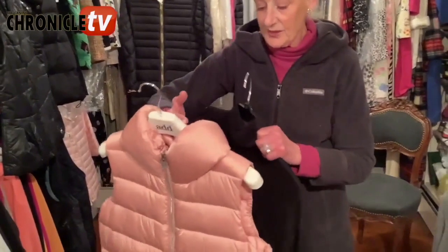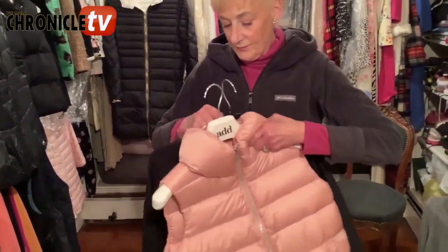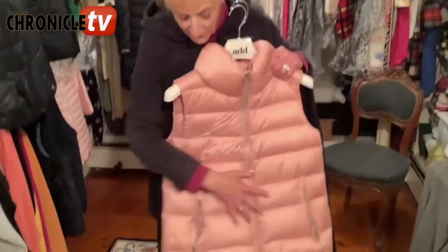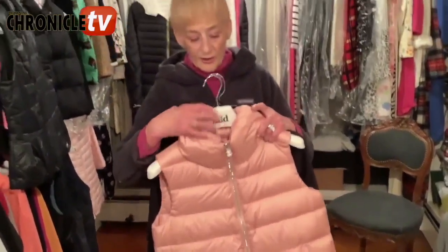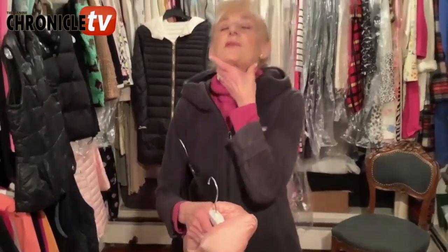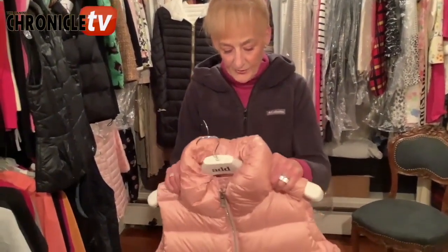So we could take this again. You know I'm a black, white, gray, and pink girl. Taking our little dress, putting it under a vest like this, which will then cover everything at the butt, give you a little bit of a puffy, fun look. The collar is super, super warm. It doesn't go up anymore, but it gives you that lovely feeling up at the neck so you don't get a draft on you.